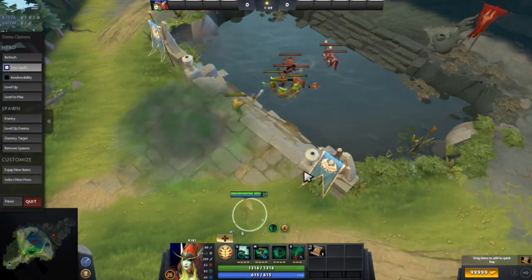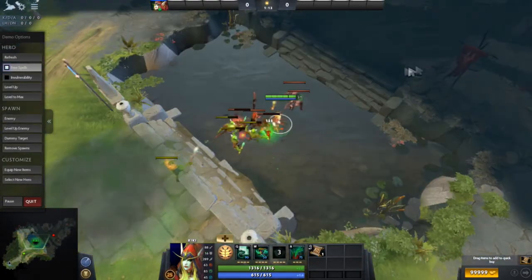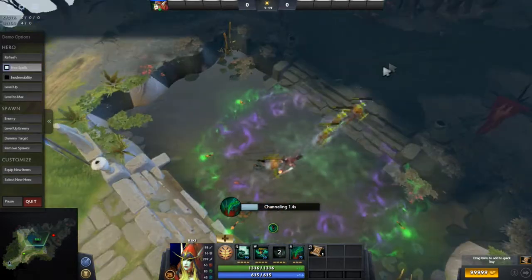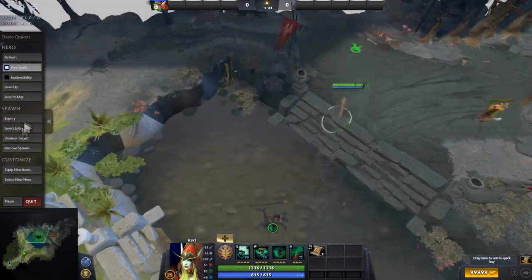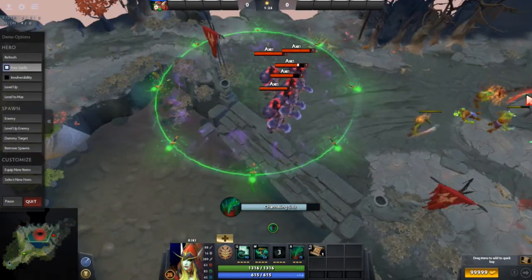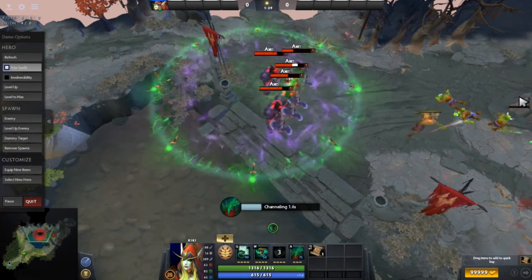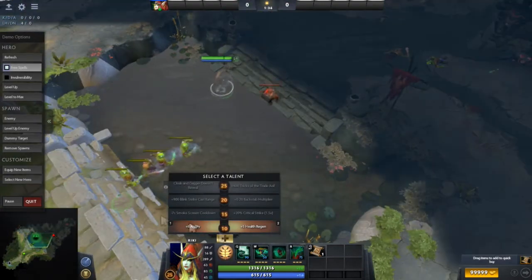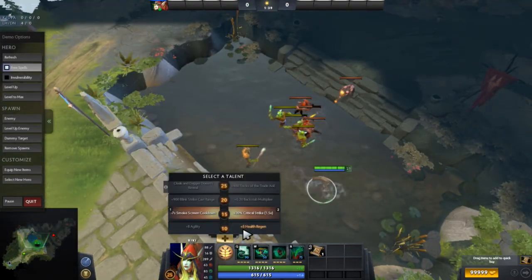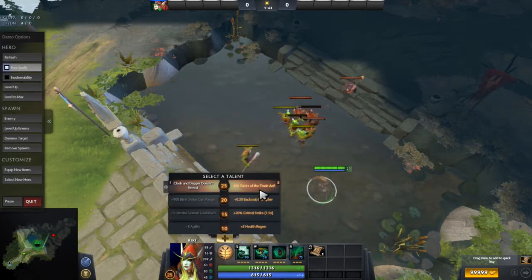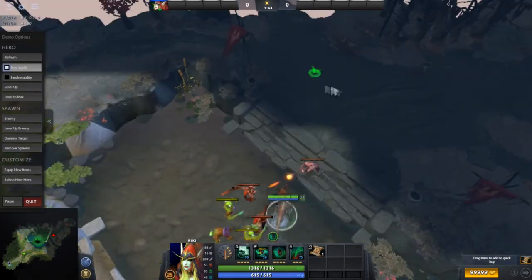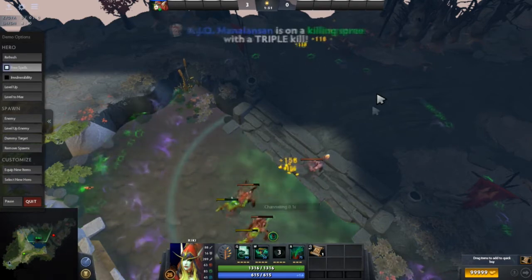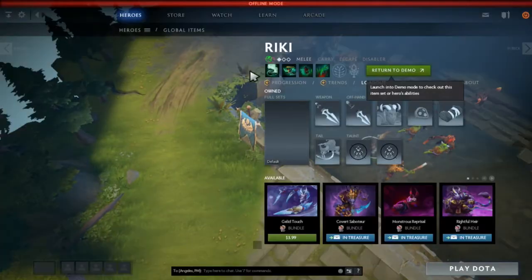Good idea. I like the way you think. Time to show our foes how dangerous I really am. First blood. Triple kill.